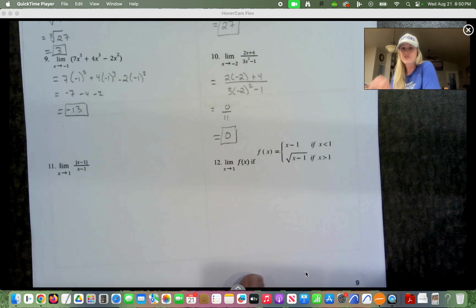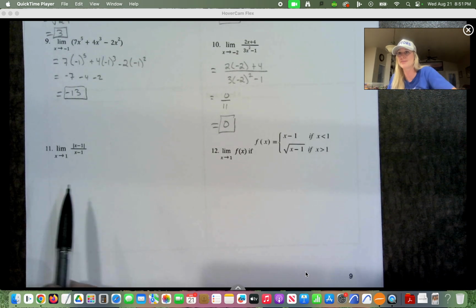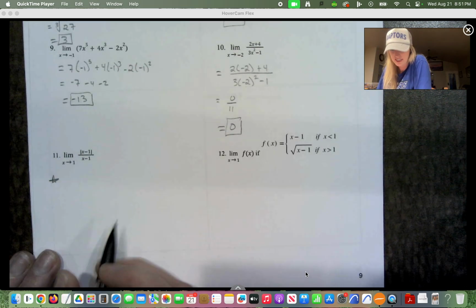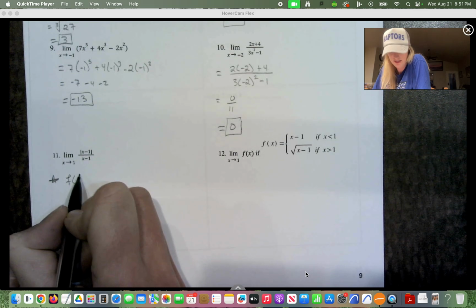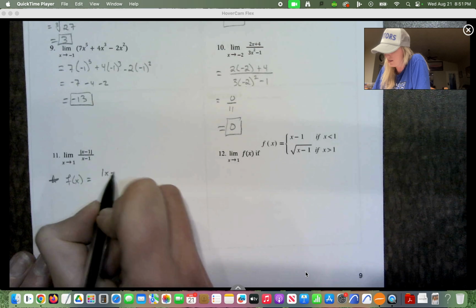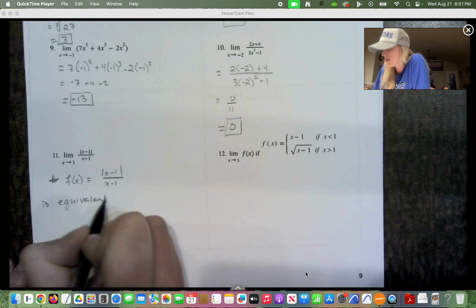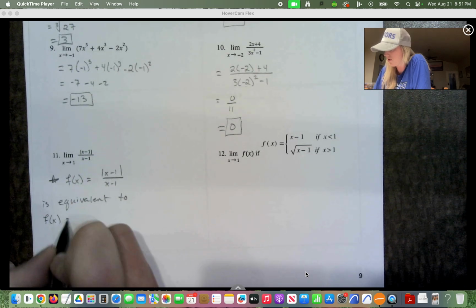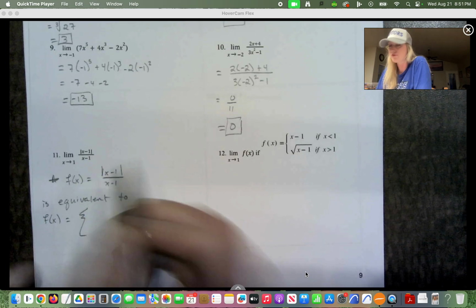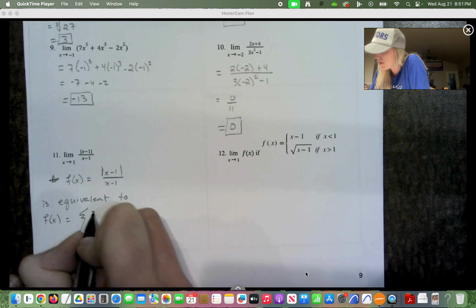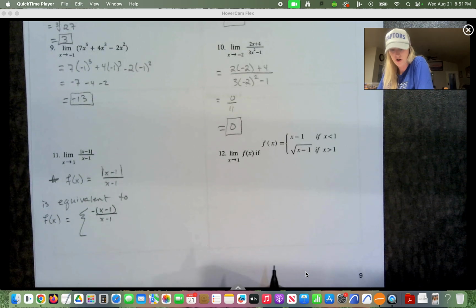Okay, these next two are what we call piecewise functions. Now this one doesn't look like a piecewise function, it looks like absolute value, but I'm actually going to redefine this. Anytime we have absolute value, guys, I have this expression as a positive or a negative. So I'm going to say that f of x equaling this is equivalent to this function. f of x equals... a piecewise function has different range values for x that are defined a certain way. For the first one, I'm going to get rid of the absolute value because, remember, what's inside could be negative or positive. So the first one is to make what's inside negative. So I'm just going to put that negative 1 out front. Okay, so it's defined that way if our x's are less than 1.